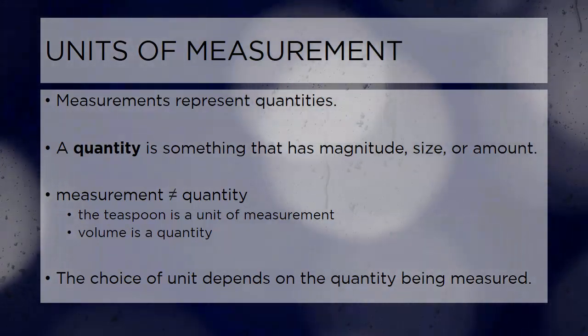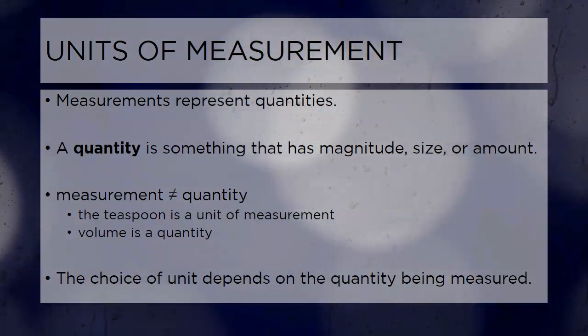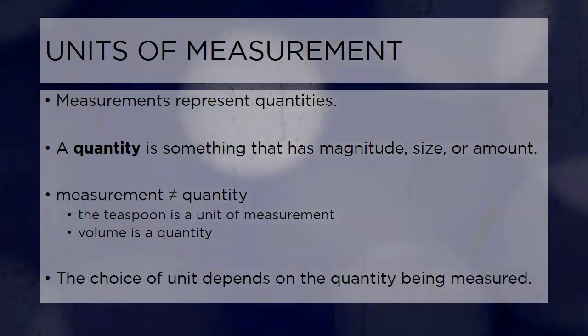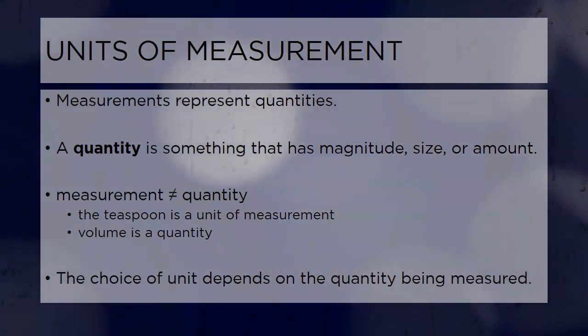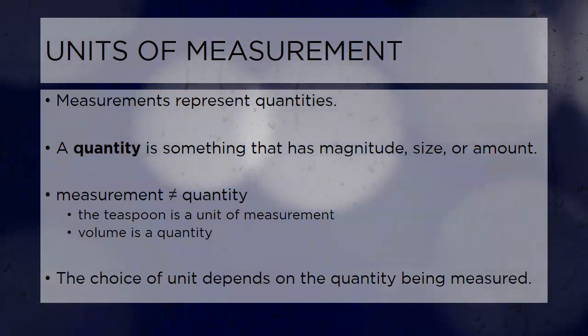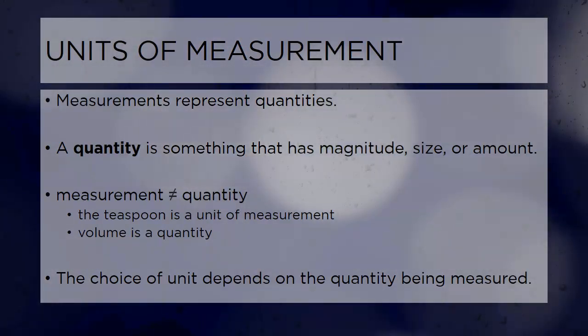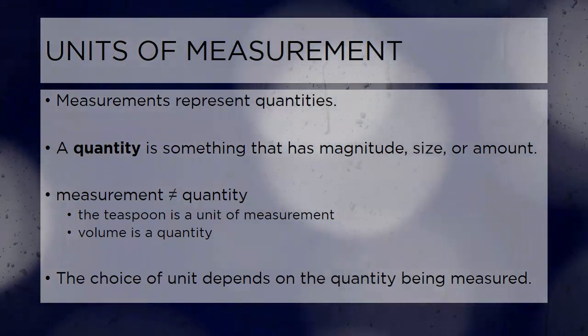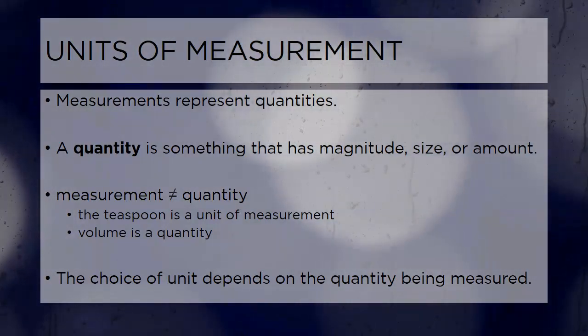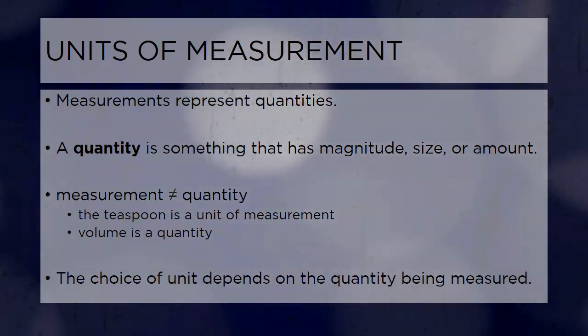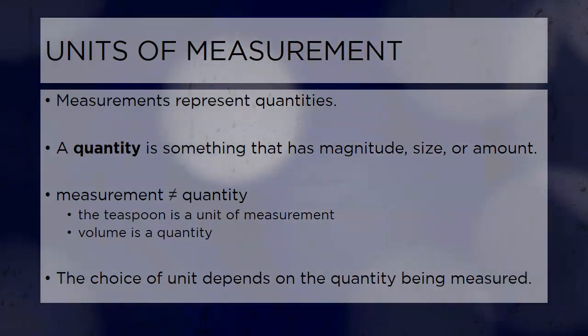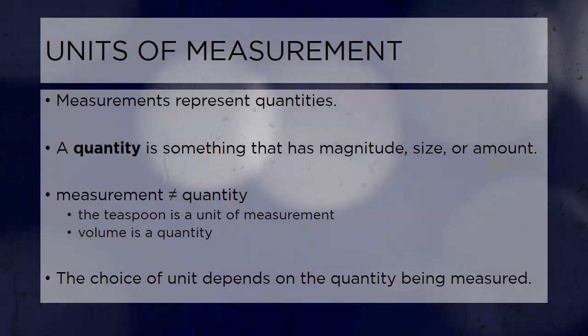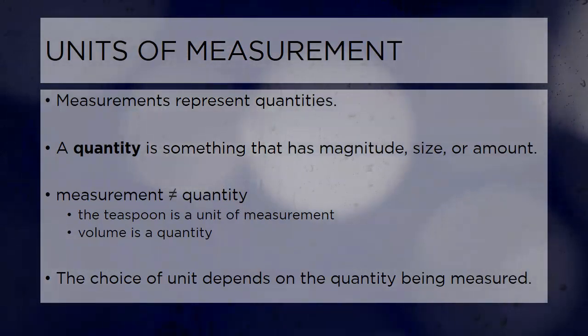So I mentioned length. Volume is another quantity, and we would use a teaspoon as a measurement to represent that. Obviously, a teaspoon and volume are not the same thing, but they're related. Just like a cup or a quart would also be ways to represent volume. The choice of unit we use depends on the quantity being measured.